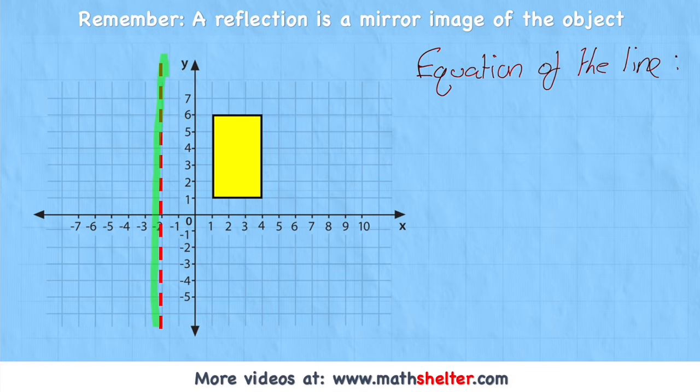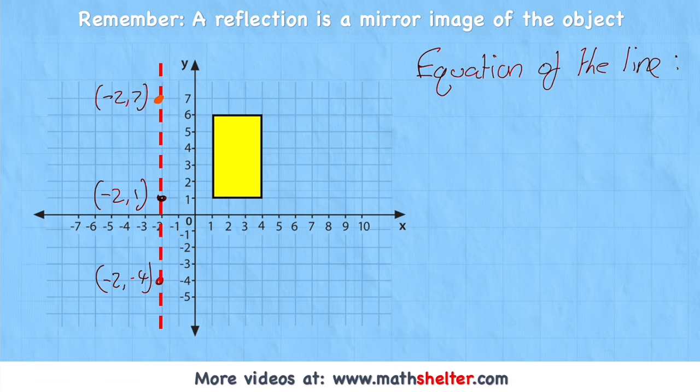So we need to work out what the equation of this line is. If we're looking for the equation of the line, what we have to do is just pick any random point. So I'm going to pick this point just here, and I'm going to look for its coordinates. The coordinates of this would be -2 on the x-axis and 7 on the y-axis. Let's pick another one. This point just here would be -2 on the x-axis and 1 on the y-axis. Pick one more, this one down here, and again we have -2 and then -4 on the y-axis.